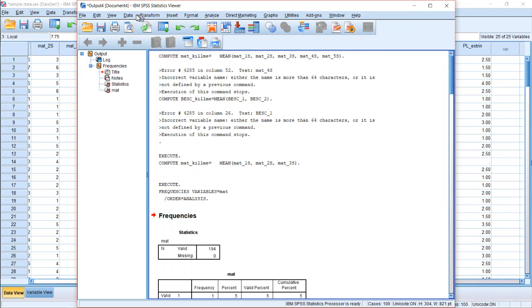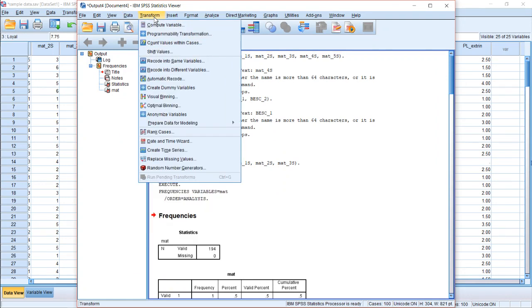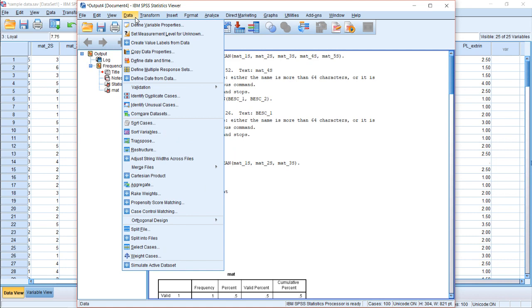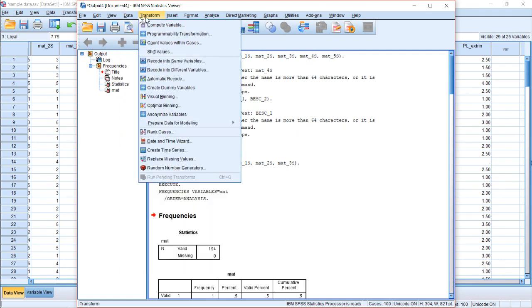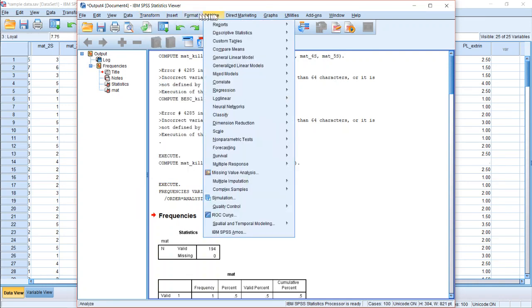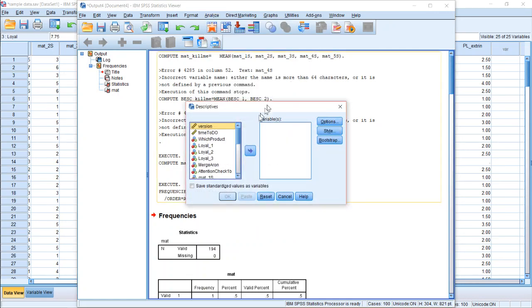So if you've got a continuous variable, you don't want to know how many times each possible option was chosen. You want to look at the Analyse menu, and the descriptives, which is the second option. So let's take the descriptives for materialism. And you can choose several of them, so let's take BESC and subjective well-being. You can just choose a whole lot of them all at once, and paste.